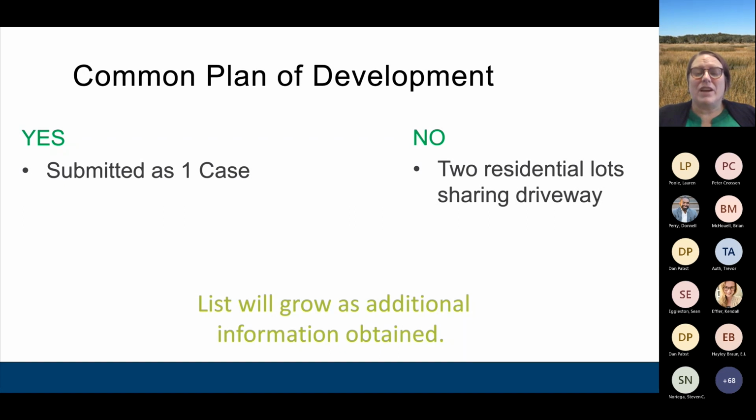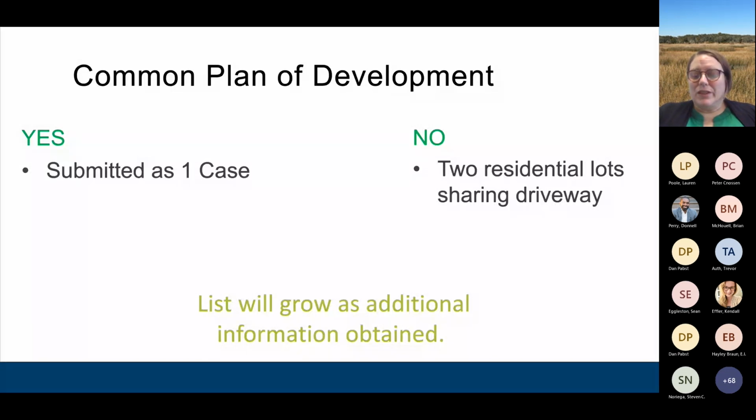I had hoped to have a longer list and less gray area to share with you today, but I'm still working on obtaining that information from others here at the city of how we will be interpreting it, and that will be shared in written material going forward. So we do hope to narrow down the gray area to give you some certainty in terms of what would be considered a common plan of development.